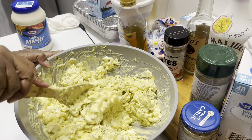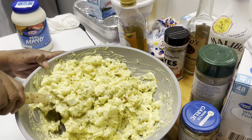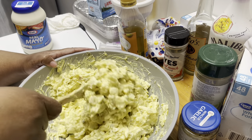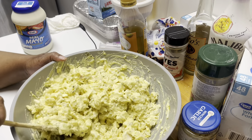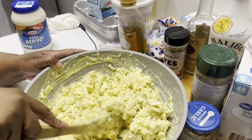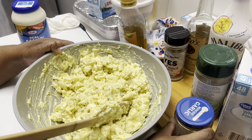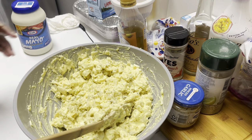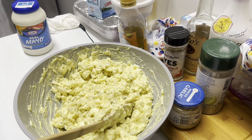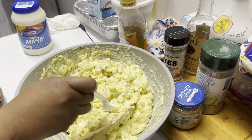Okay, and so I'm stirring it up, and yeah, it came out good. I had just enough seasoning. I didn't have to put any more seasoning in this. It didn't need any more mayonnaise. It was at the right consistency. With the mayonnaise, it wasn't all soupy and stuff. My mom, bless her heart, she would make some soupy potato salad, but she also learned over the years, too. Cooking is a learning curve. Look at me, I'm greedy. I'm going in.